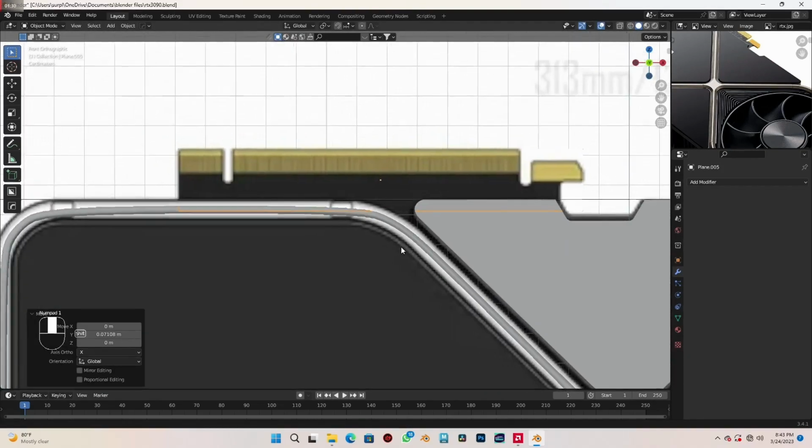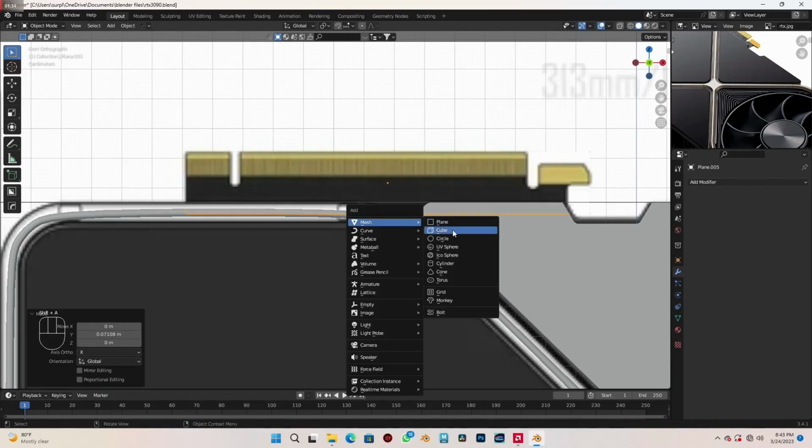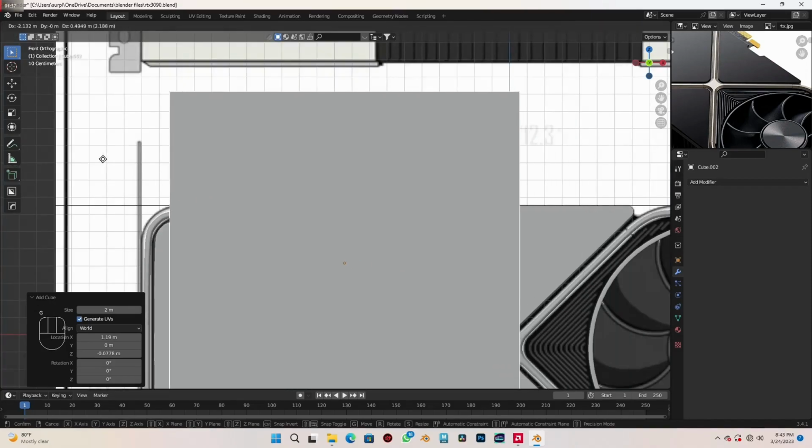And I want to create these cuts here. So I want to add a cube, scale it down.